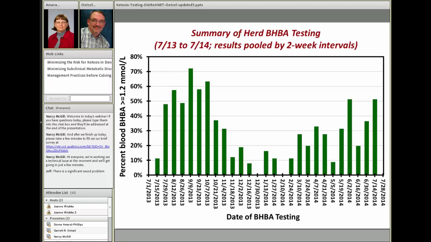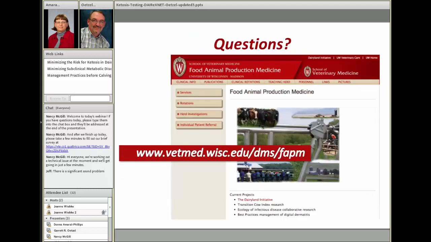That can vary. So I'm going to show you data here from a herd that was doing blood testing. They were doing about 20 cows every week, and I pulled my results, and this is what we got here, and you see it varies over time. And this is the same herd without key management issues. And you know it goes up and it goes down. I'd sure like to learn more about why herds change like that, but it's certainly possible.